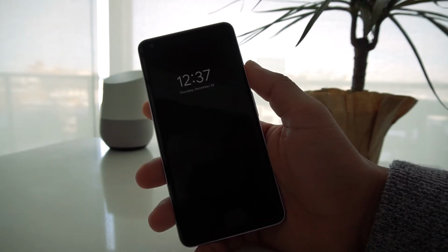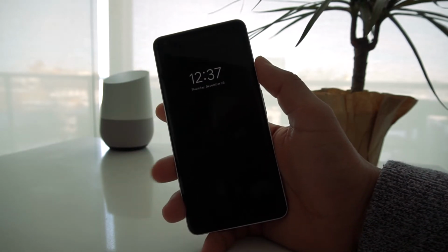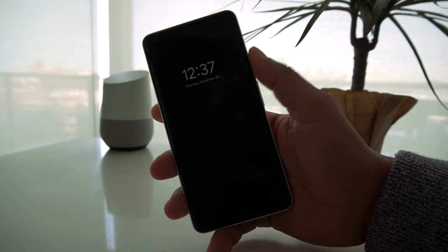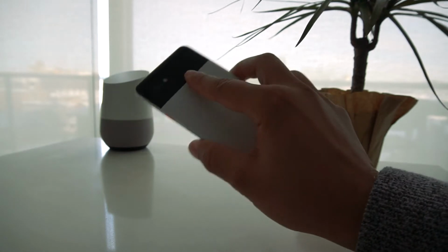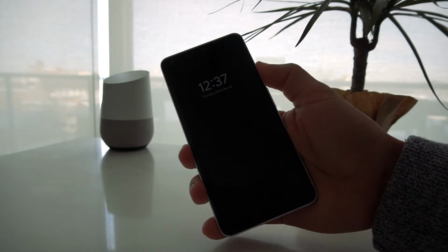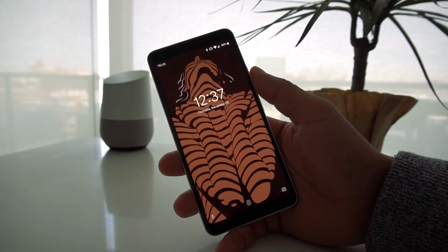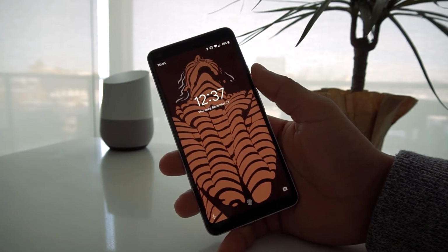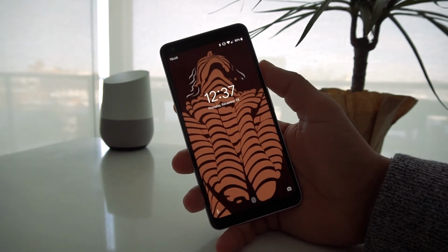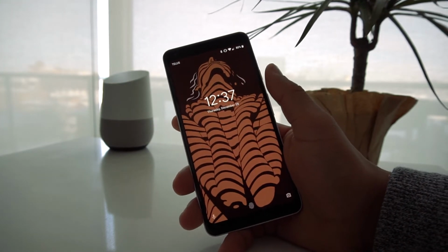Alright guys, so as promised, we're going to go over some pros and cons of the device. So 3 things that I like and 3 things that I dislike. So to start us off with things that I do like, the camera, I definitely can't not mention that. So basically, like I said, it's got the 12.2 megapixel camera on the back, 8 on the front. The front-facing camera is comparable to the iPhone 10 and the S8. The S8 front-facing is not good at all. I find Android phones are slacking in the selfie department for whatever reason, except for the Pixel. But the iPhone 10 definitely does take that. I'll give that to Apple.